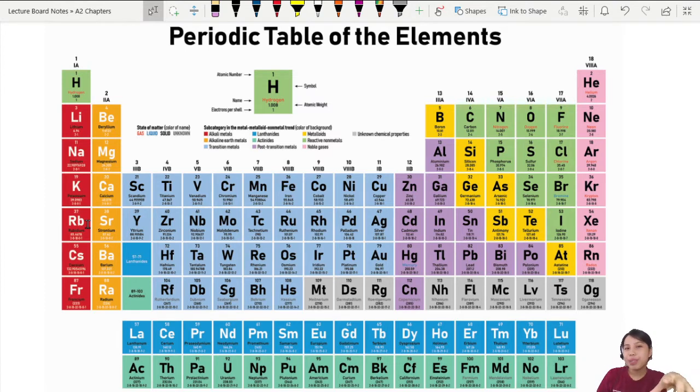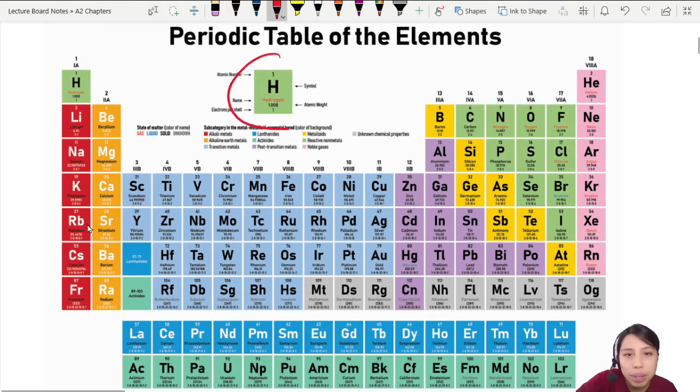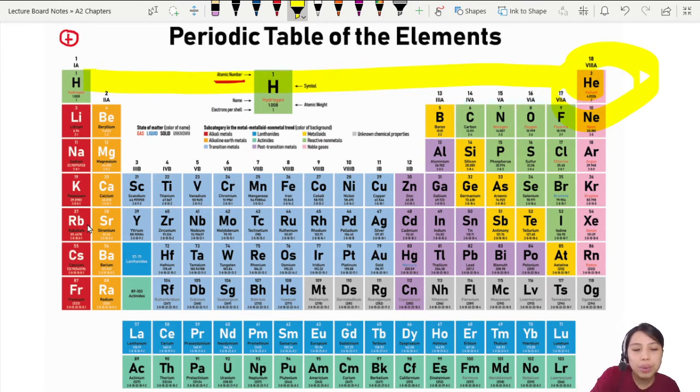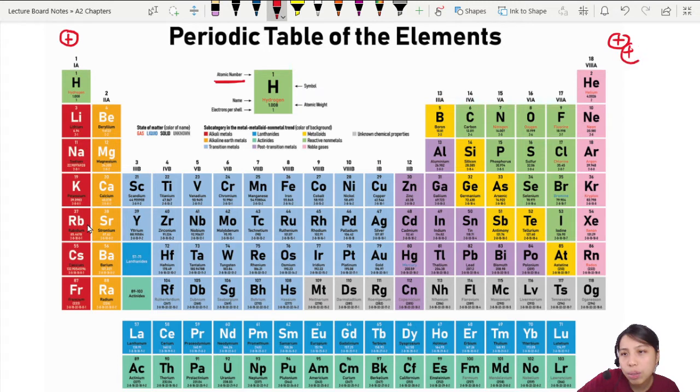Here I have the periodic table of all the elements we know and exist. The number on top is the atomic number, also known as the proton number. If you have only one proton in your nucleus, you are hydrogen. Helium has two protons. That's what identifies helium as helium. How many neutrons you have, I don't care. As long as you have two protons, you are helium. You can keep going: three protons, four protons, five, six, seven, eight, nine, all the way until over 100 protons in one nucleus.